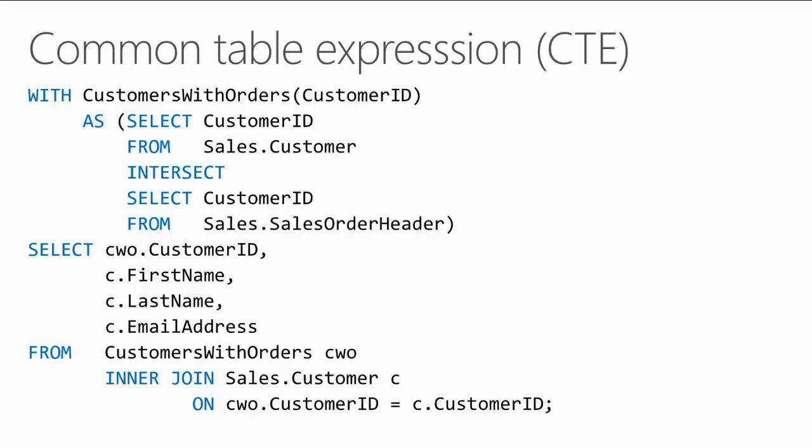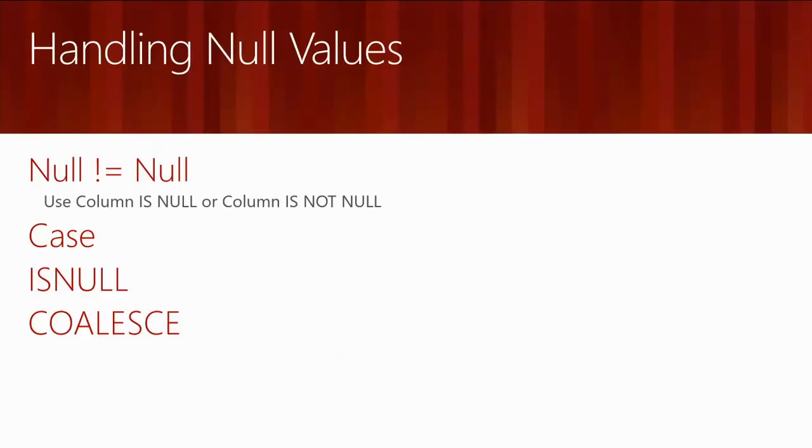So in this particular case, I've built this out, and this would give me the ability to find my customer information for everybody that had placed an order. Now, real quick here, as far as nulls go, always remember that a null cannot equal another null. The example that I always like is, right now, my middle name to you is a null. Not only do you not know what it is, you don't know if it exists. And that's the key to a null. That's where it's different from an empty string.